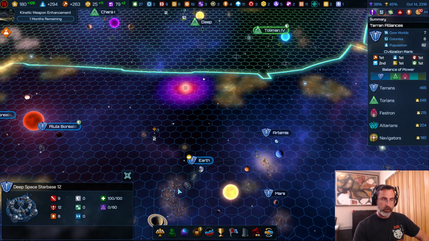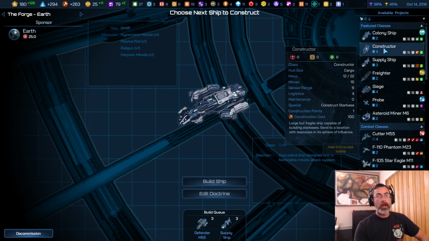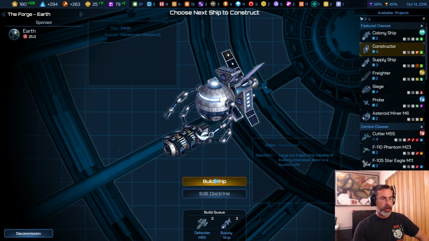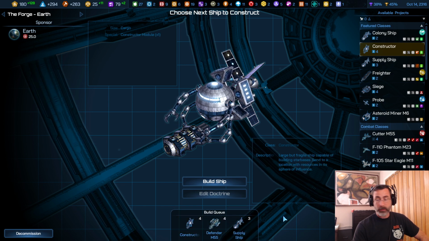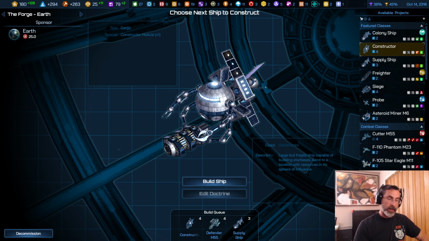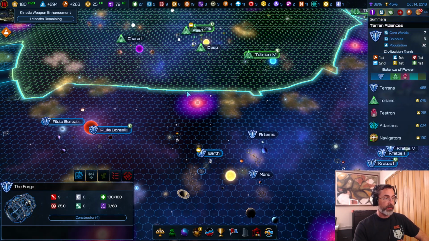I see they're wrapping up on a defender. Cool. Supply ship. Cool. But I want a constructor. We're going to push this constructor ahead of both the warship and the supply ship. On our next playthrough, when those constructors finish, we will find a place for both of them along the border of our zone of control.